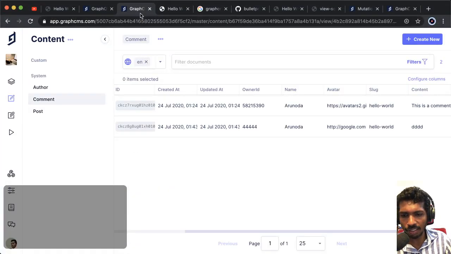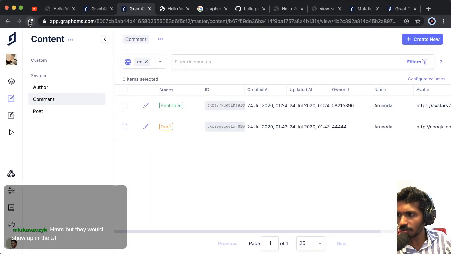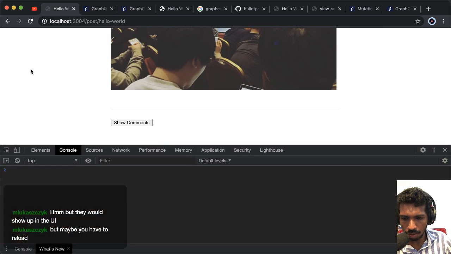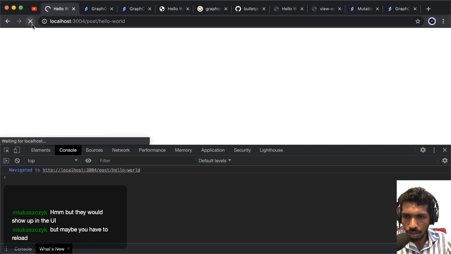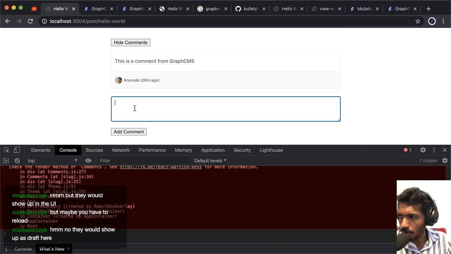I think maybe that's a good functionality. Okay. So let's reload it.